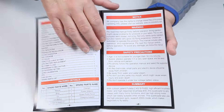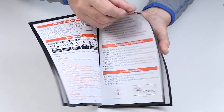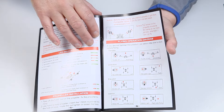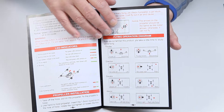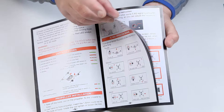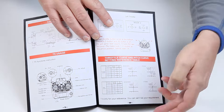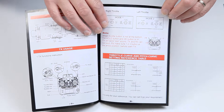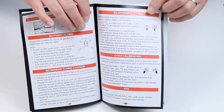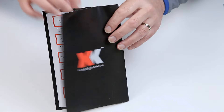The English manual almost shouts at you — the text is so large — but it's nice and clear and it certainly runs through everything on the quad to get you going. I think this quad is so involved and going to be so amazing, where it does 3D and everything, you could have a book on it. It explains the rates and everything, and obviously what your transmitter does. I can't wait to get this thing up in the sky. Full colour as well, so really nice.